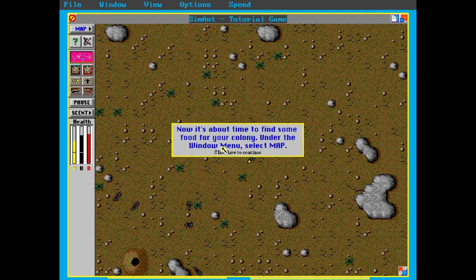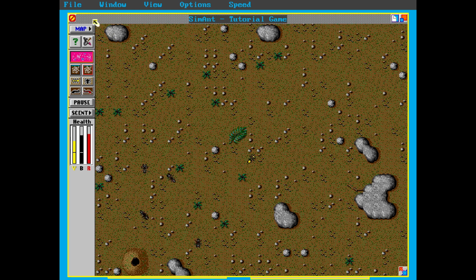Now it's about time to find some food for your colony. Under the window menu, select map. There's a map button there. Alright, so that's like a mini map.